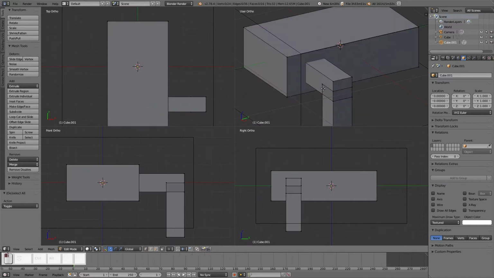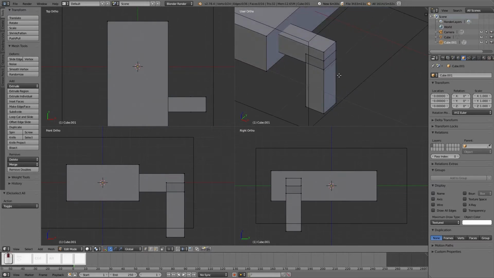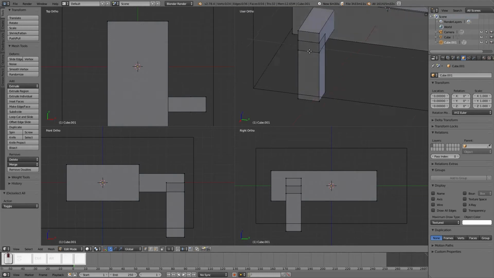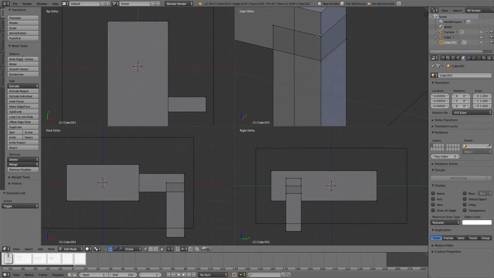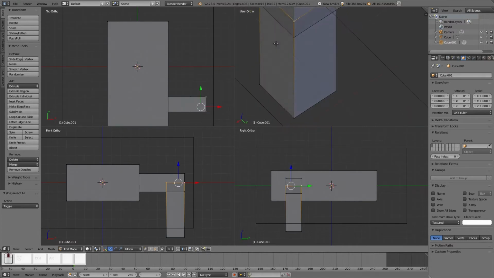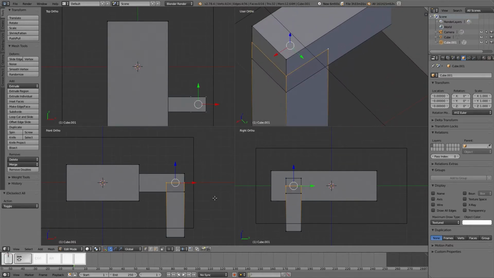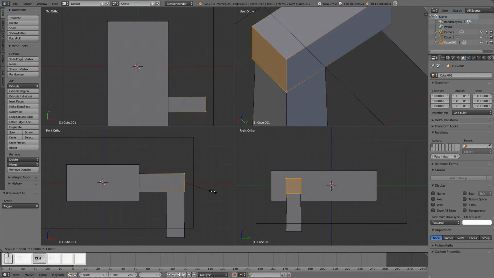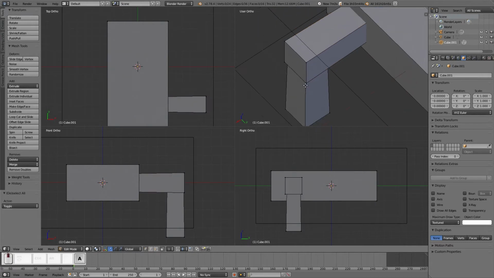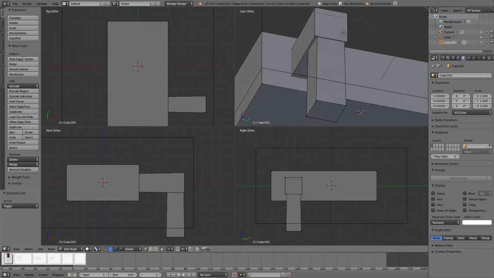So now let's switch this to solid mode. Alright, so we're seeing that we're going to have a problem with Z buffering here. Z indexing, whatever. There's 2 faces that share the exact same space. That is not a good thing to have. So to combat that, we'll just select all those faces, and we'll just scale this down a little bit. Just like so. And you know what? Let's go ahead and scale this one up just a little bit. There we go. Now we won't have any issues with that.